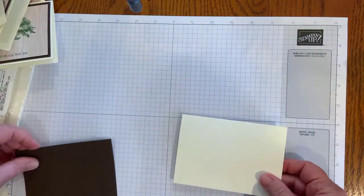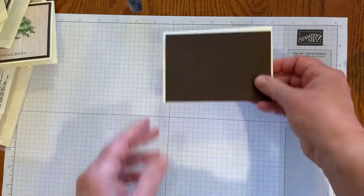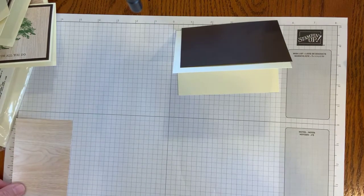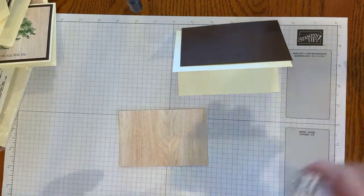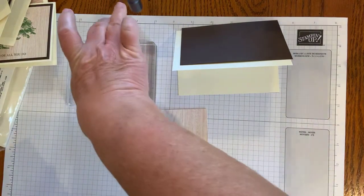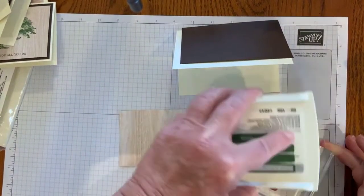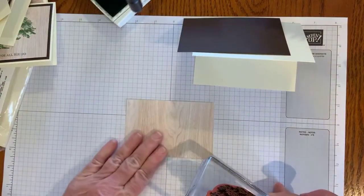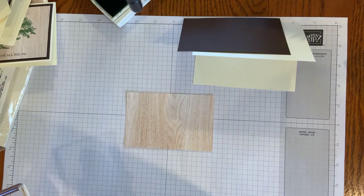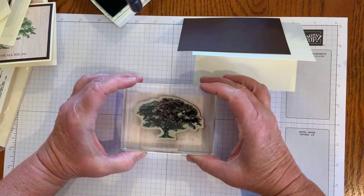So that Early Espresso layer measures 4 3/4 by 3 1/4. That's why I love stamping on my grid paper. And then the Designer Series paper is cut at 4 1/2 by 3, just another 1/4 inch under that. I'll get my big tree that I have already put on a block and ink it up very well with the Garden Green ink. I love big stamp images. That's what I like to work with most. And it would be easy to add embellishments, and it would be easy to add a lot of other things, but to get in the mail and for ease of stamping, simple stamping is really a good way to go.